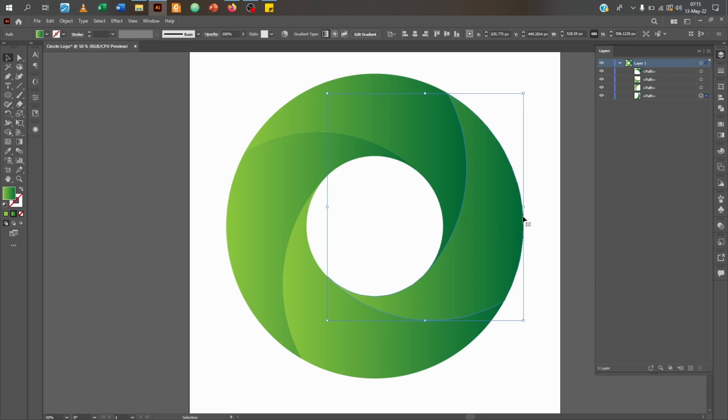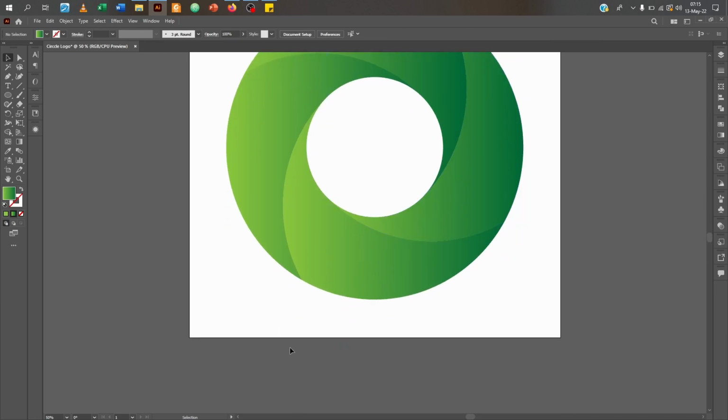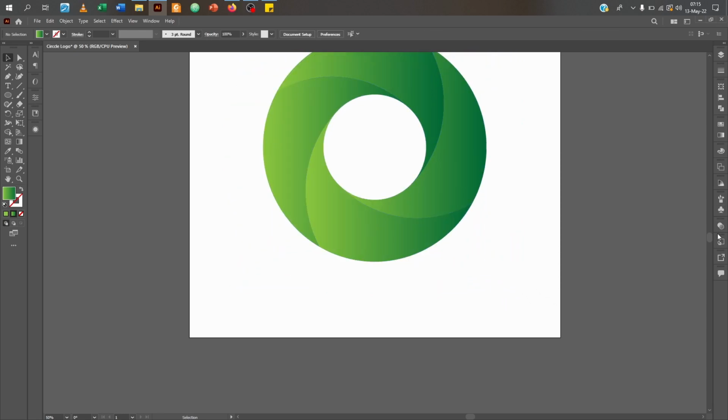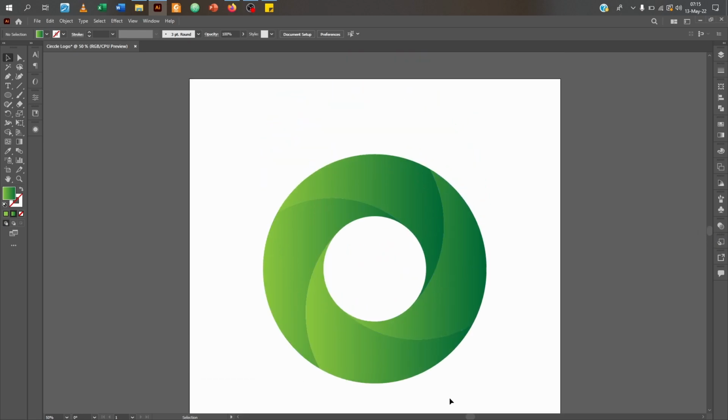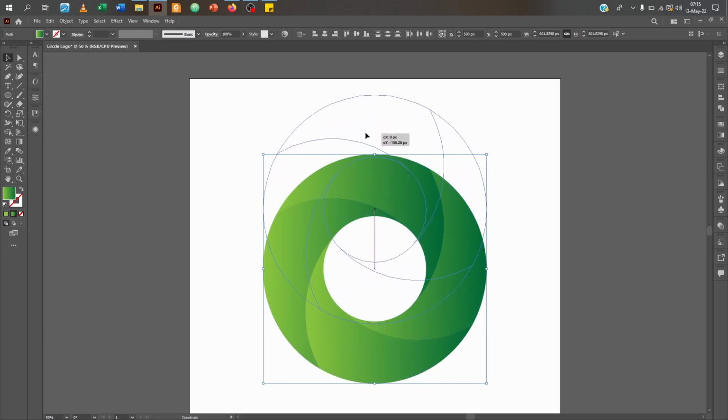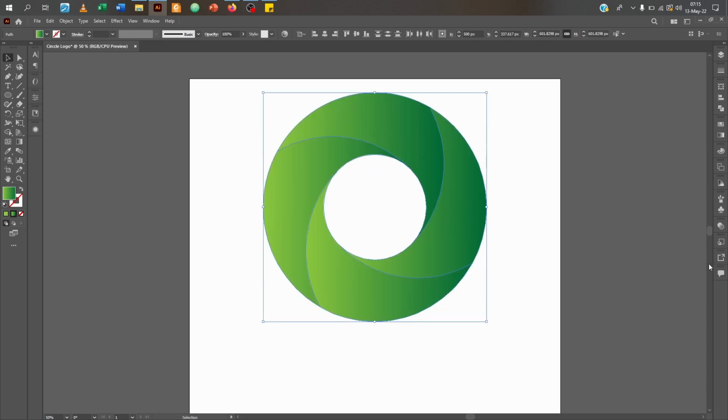You can further play around with this in your spare time, and you can add your text at the bottom. Alright, so I'm going to select all of this and make it a little smaller by holding Shift Alt and dragging it down. I'm also going to move this up a bit, and then I'm going to have some space to type.